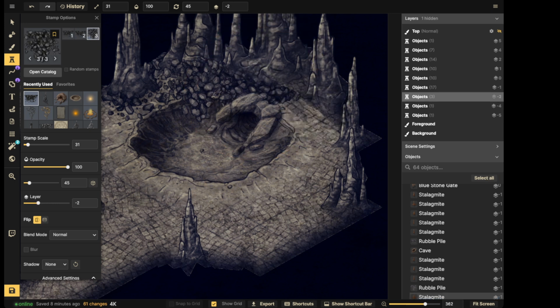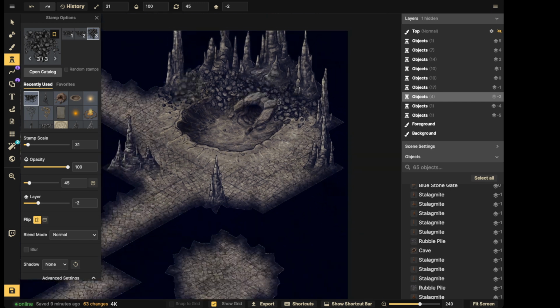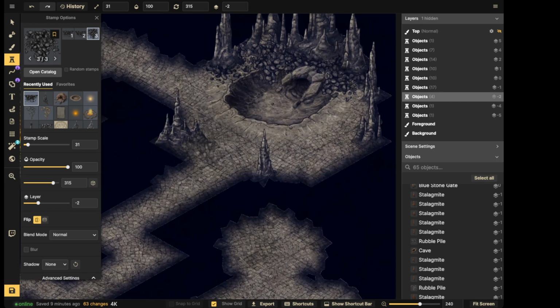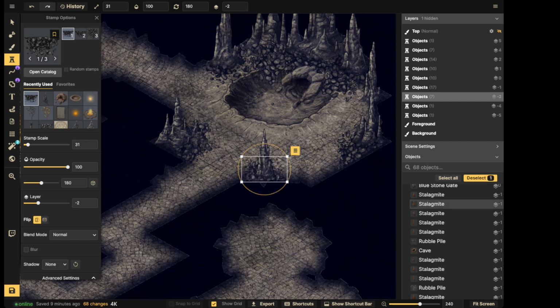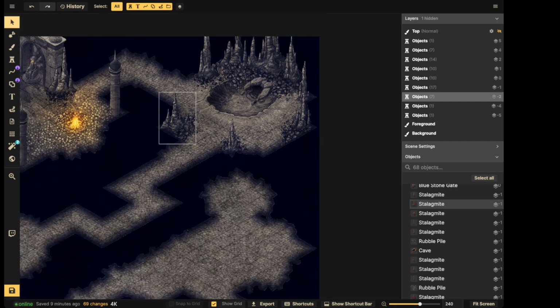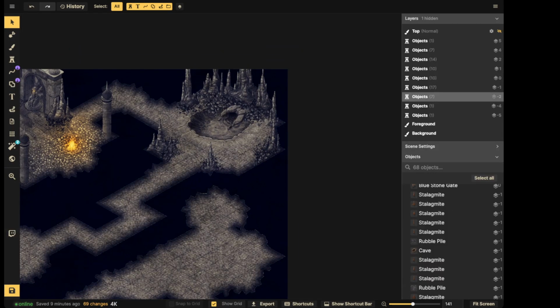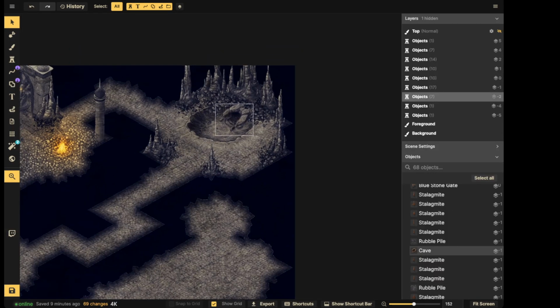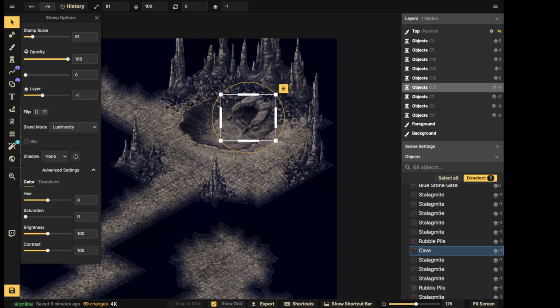So we got some good rubble coming in here. That's nice. Let's put some more over here. Some nice rubble. And then we'll add in some here as well. I think this should properly frame everything, I hope. There we go. Yeah, that looks good. Okay, I'd say overall that looks pretty good.